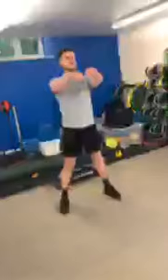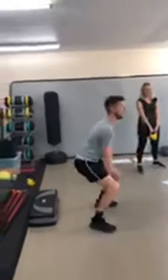Our starting option is with Ben. So this is body weight only, right? Have a look at this one. Knees are bending, back is staying straight. Hands come in between the legs and then powering up. We put a kettlebell or a weight into it to take it to our intermediate.